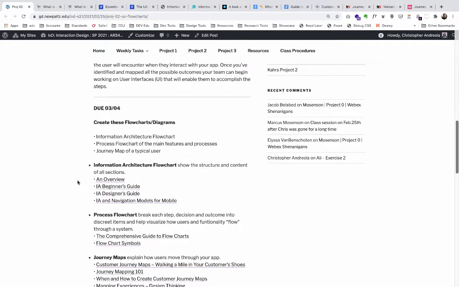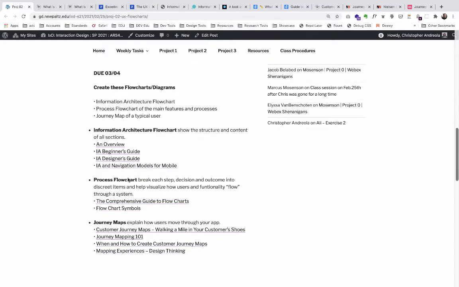We're going to create three of them: an information architecture flowchart, a process flowchart, and then a journey map. Below here are references and links to a number of items that will help you understand more about what these items are and give some very specific suggestions on how to do them.